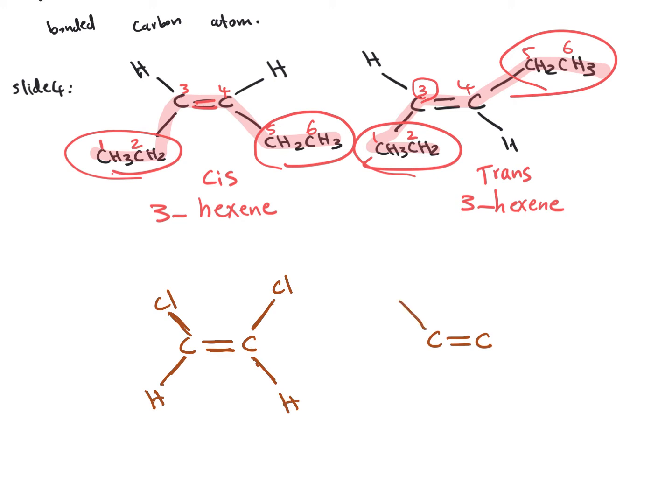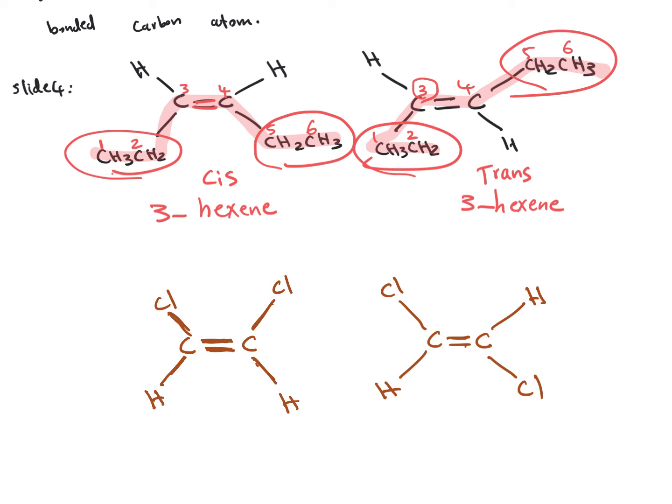So what about this structure? What do you think of that? This can also be cis and trans, right? Remember the thing that I just mentioned, that first of all, rotation must be restricted in the molecule around the double bond. The other thing is that there must be two non-identical groups on each side of the double bond, or rather I should say on each doubly bonded carbon atom.